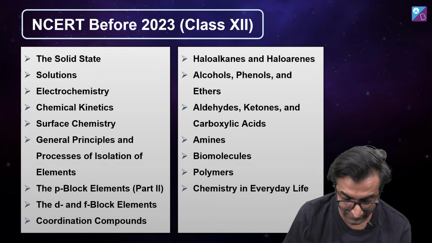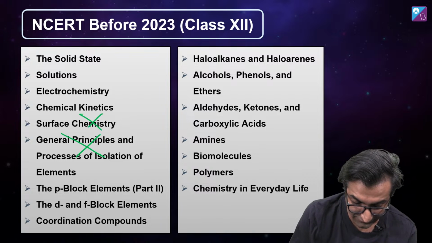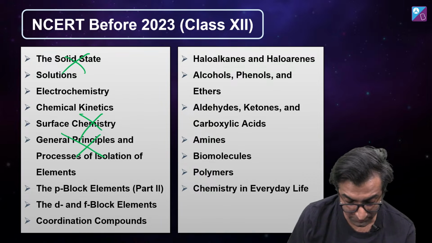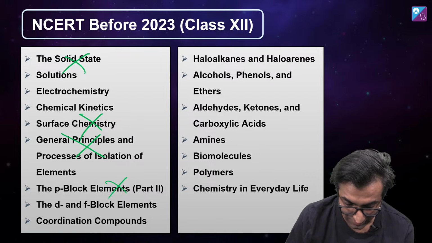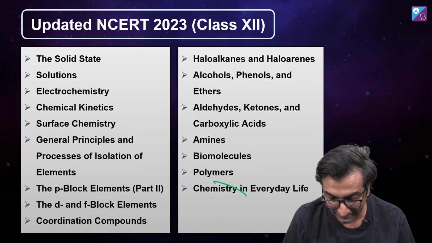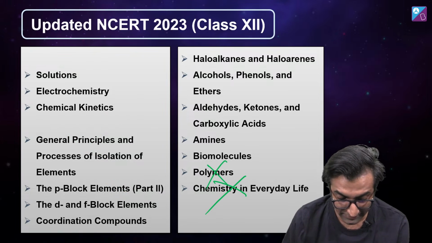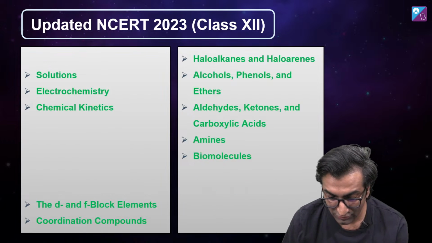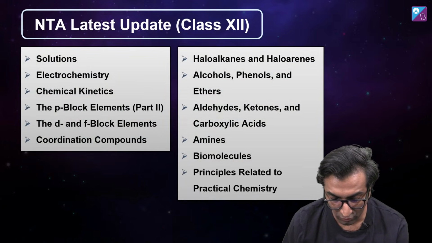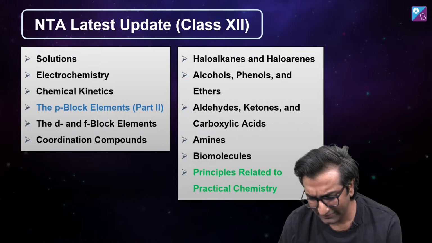12th standard में कुछ चीजें थी, क्या हटा है? ये हटा है, surface chemistry हटा है, solid state यार मुझे बहुत पसंद था, वो हट गया था, और P block elements 2 हटा था, but P block elements 2 has come back. Chemistry in everyday life polymers भी हट गया, but it has come back in a form similar to 11th standard, थोड़ा सा आ गया है. ये सब हम लोग बात करेंगे, ठीक है? Over the year बात करेंगे.